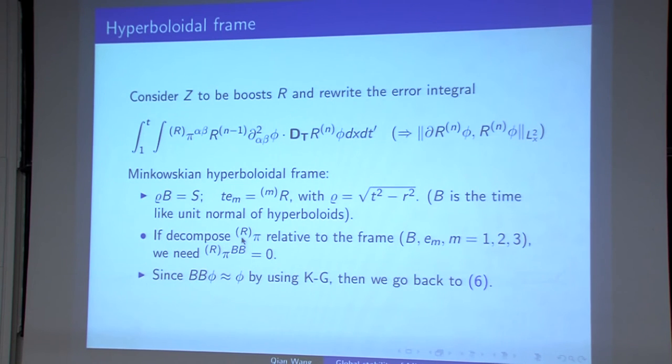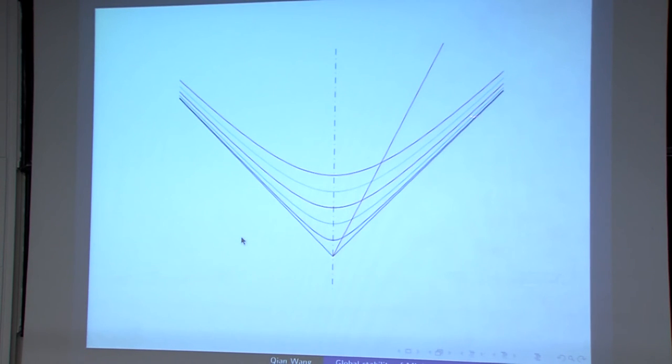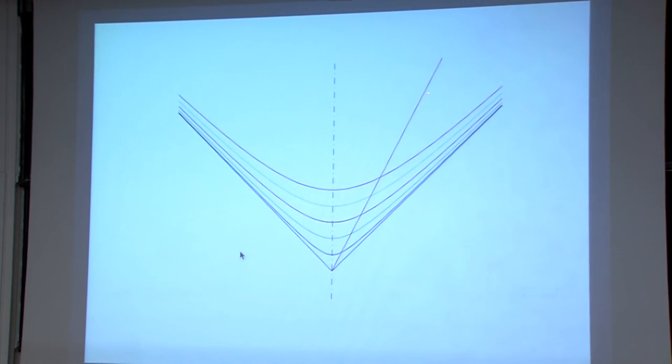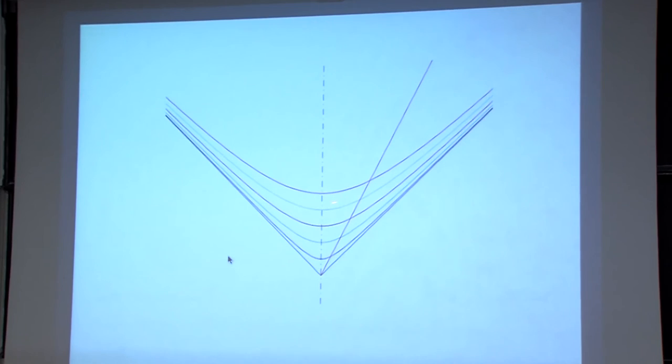I certainly will not run this energy estimate again, just to point out there is an orthogonal component, or transversal component, of the hyperboloid that is the bad direction, which doesn't take any weight. If it's tangential, it takes t, and if it's orthogonal, the derivative is bad. That's why we call it B. So this is the B direction. The direction is nice, actually, it's along the straight line on Minkowski space, and this is our hyperboloid.